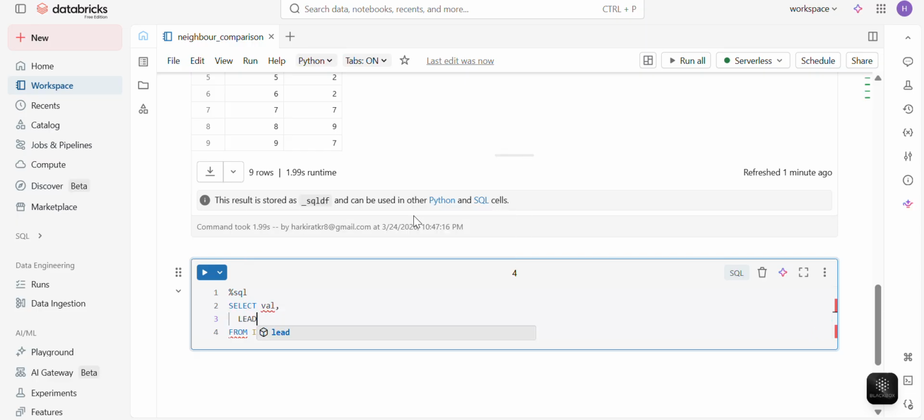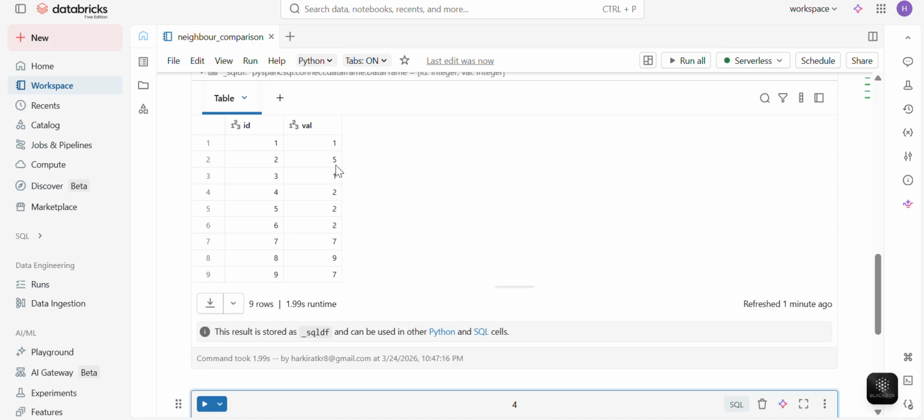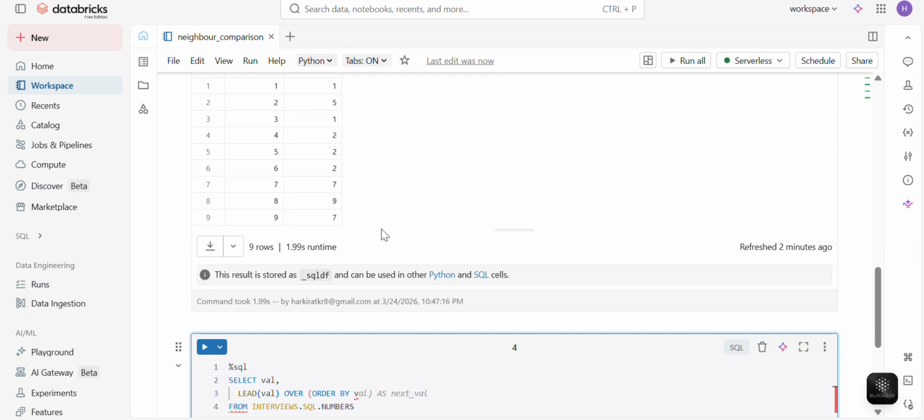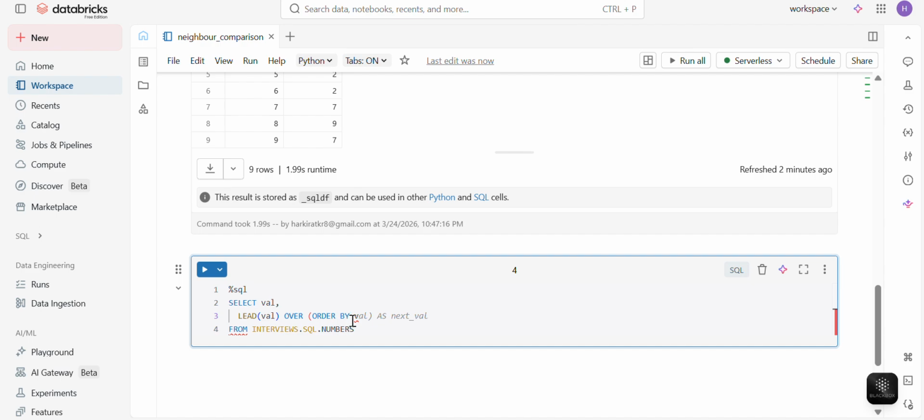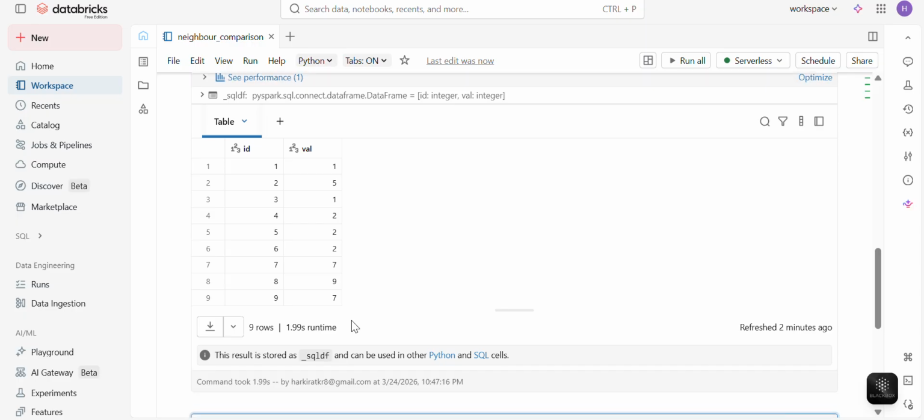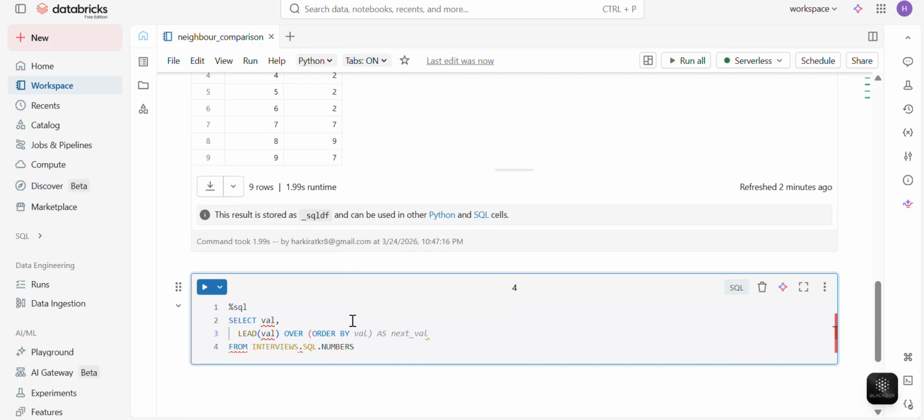Then I want to find what's my next value. I want to select the next value of this, which means 5, using LEAD. In the over clause, I'm not specifying any partition by, but I do want to order by ID.